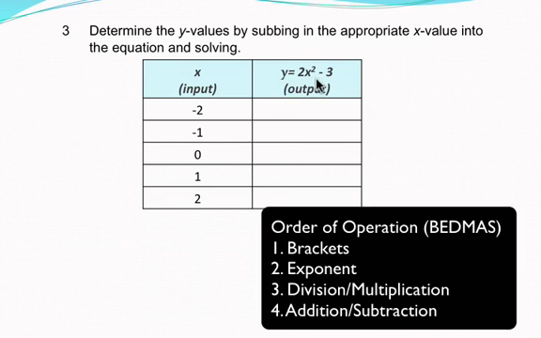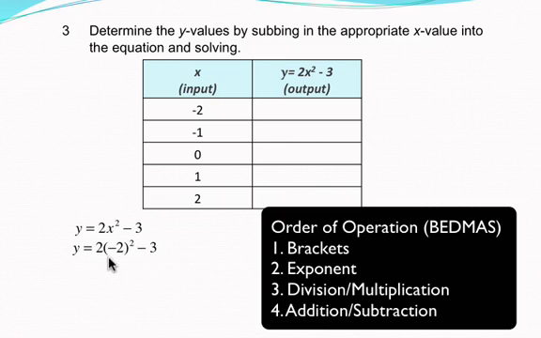And it's really important here that you follow order of operations. And remember, that's BEDMAS. So the first thing we have to do, and once again, sub it in brackets. So all we've done is replaced the x with -2. We haven't done anything else other than put brackets around the -2 and subbed in the value of x that we're choosing. So now we've got 3 operations here. We have -2 being squared, which is an exponent. We have multiplication, and we have subtraction.